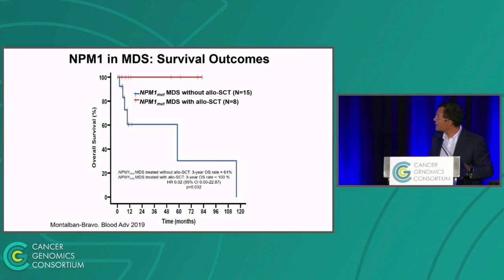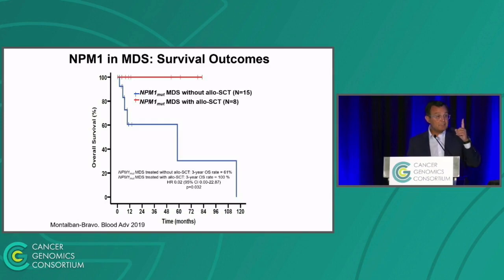And if you're familiar with this type of diagram, this is the survival plot. So if you treat these patients with the right therapy in red, the cure is almost universal if you follow that with a stem cell transplant. Now, we call this NPM1 MDS. Now, the new classifications are, I don't understand why, they're changing, they're incorporating therapy into how we call diseases, which I don't think is right. But anyway, now this is in the spectrum of acute myelogenous leukemia, which is totally fine.